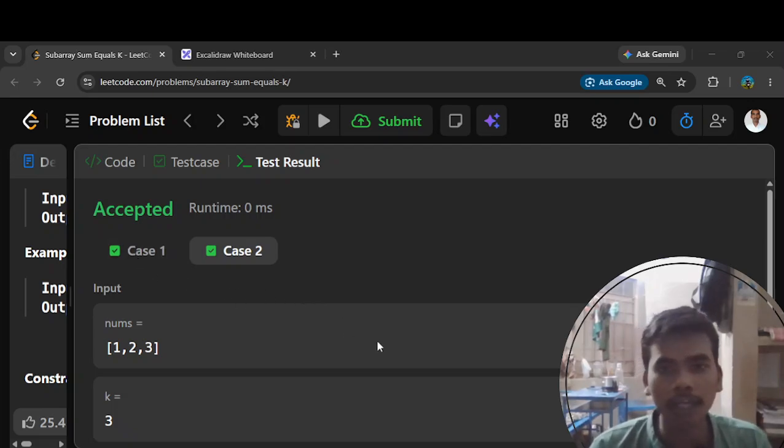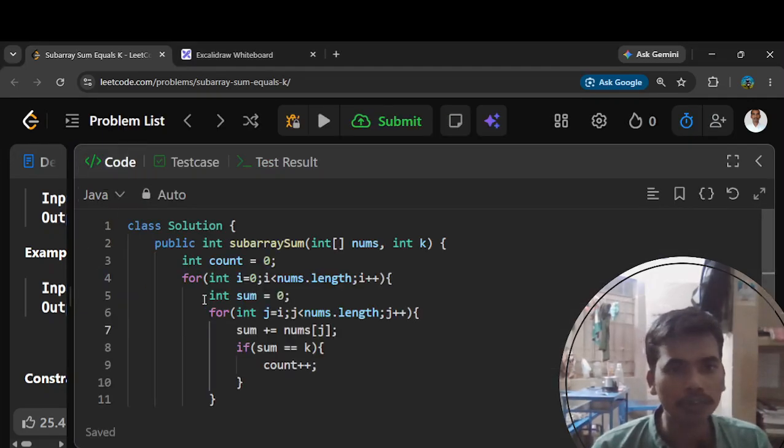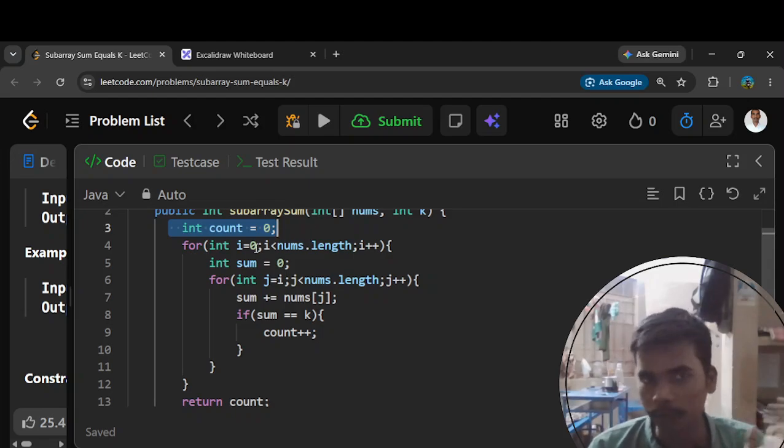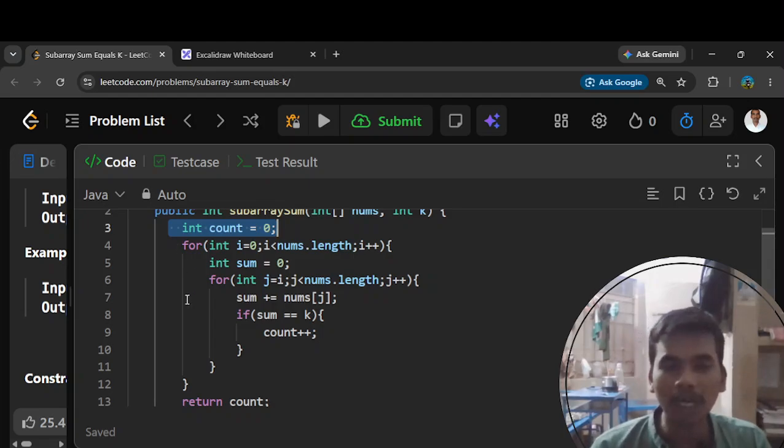Now it's time to analyze the complexity of the problem. Here I use one count variable for storing our output, so the space complexity is order of 1. In terms of time complexity, we see one outer for loop and one inner for loop.